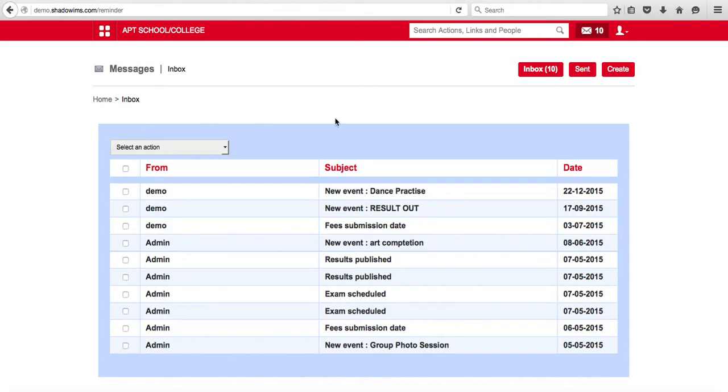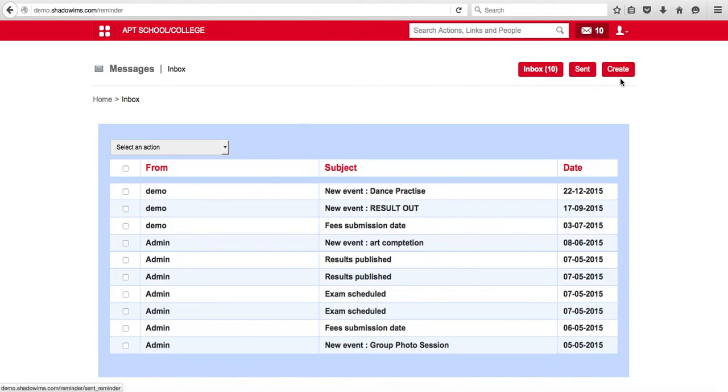Inside this, you can view your inbox, that is, whatever messages you have got from the institution, whether from an employee, a parent, or any user of your institution.